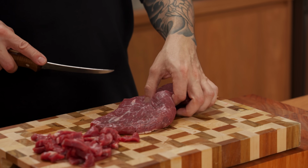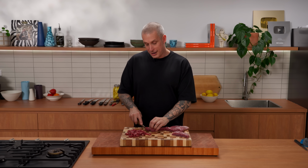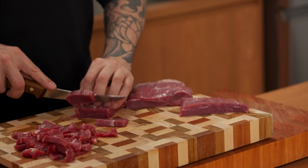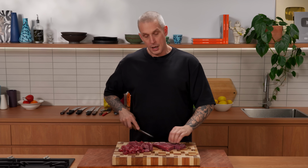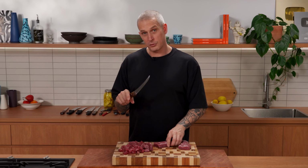So there you go, things to remember. When you're cutting silver skin off, try and leave as much meat on the muscle as possible, cut against the grain. And if you want to see a whole video of how I broke a rump down that fed a family of 4 6 times, then click the link above. The other thing to remember is that chicken and pork don't really have grains you have to worry about too much, whereas beef and lamb do.